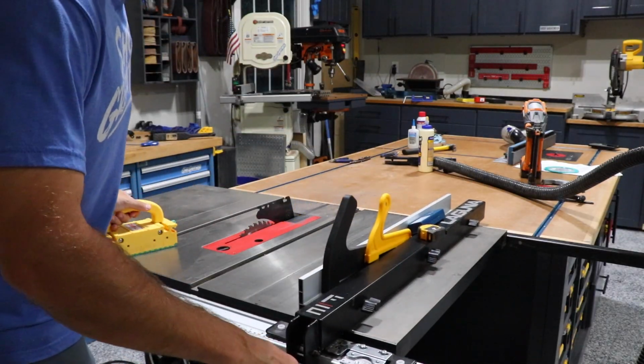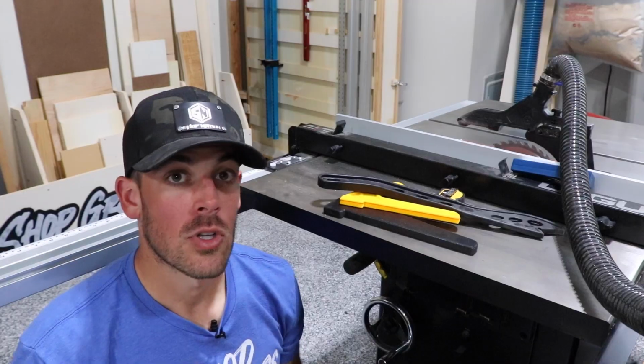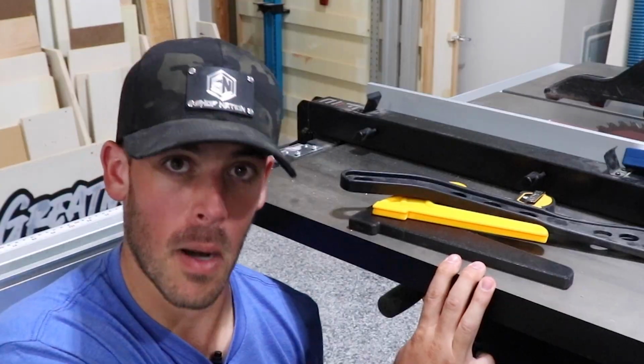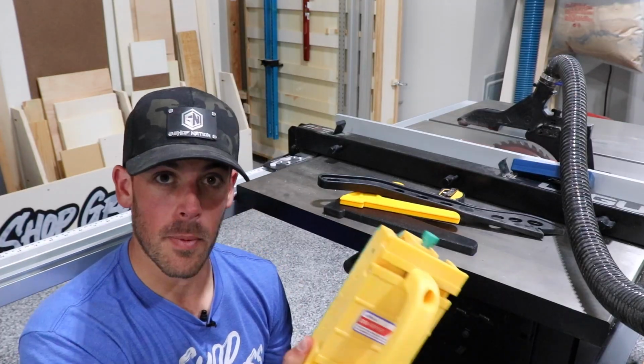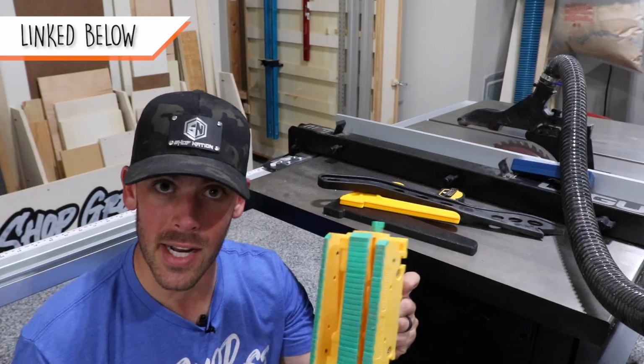But with all of my organizational projects, I want it to be intentional and specific to what I need in my shop. So right off the bat, you can see a variety of push sticks. Now, do I need 3 different kinds of push sticks? Probably not. So I consolidate that. I also have this gripper push block, which I think is vital for anybody with a table saw. These things are awesome and keep your hands out of harm's way.